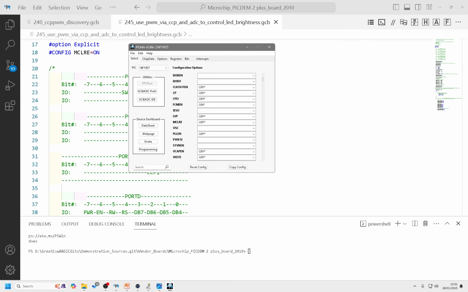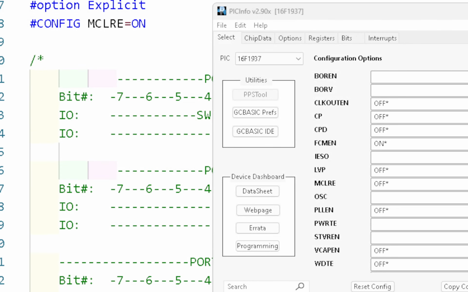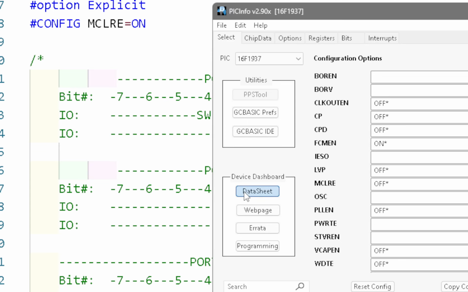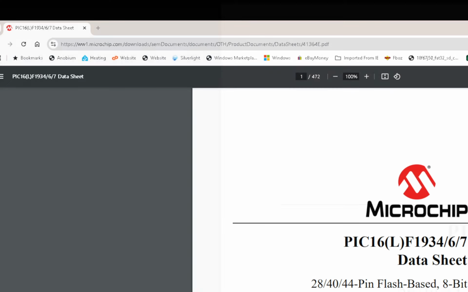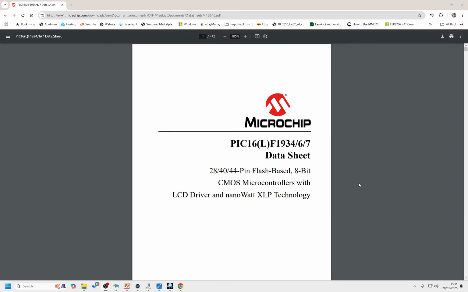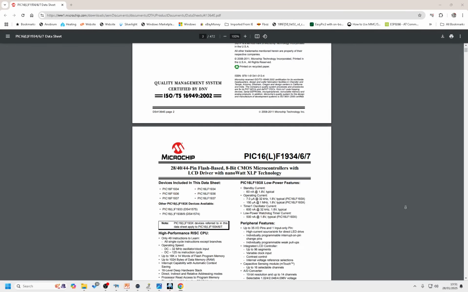I'll zoom in on that so you can see it for a second. And I'm just going to click data sheet. In the background, it will go out and open up the data sheet. It's now opened up the data sheet. Here it is, full screen. And I'm just going to cursor down to show you.